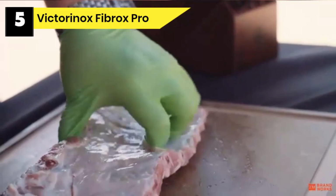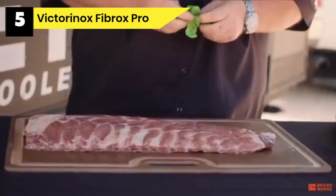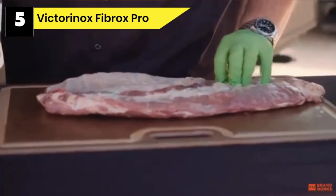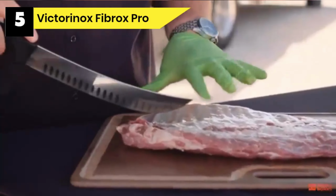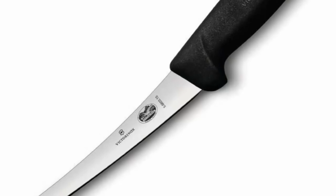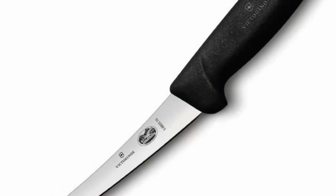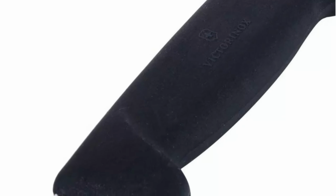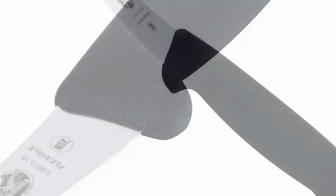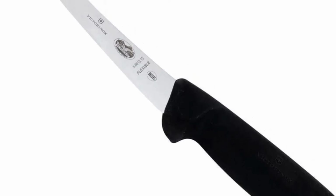The metal that is used in this knife is a high-carbon stainless steel. You should know that this material is very flexible. You can actually get into some tight spots with this knife. But, again, it is very prone to corrosion or actually even breaking. The edge retention is another thing you should know about this knife. It's not good at all, and you will have to sharpen this knife after each use. That can be a painful process for people who don't have much knife sharpening experience.